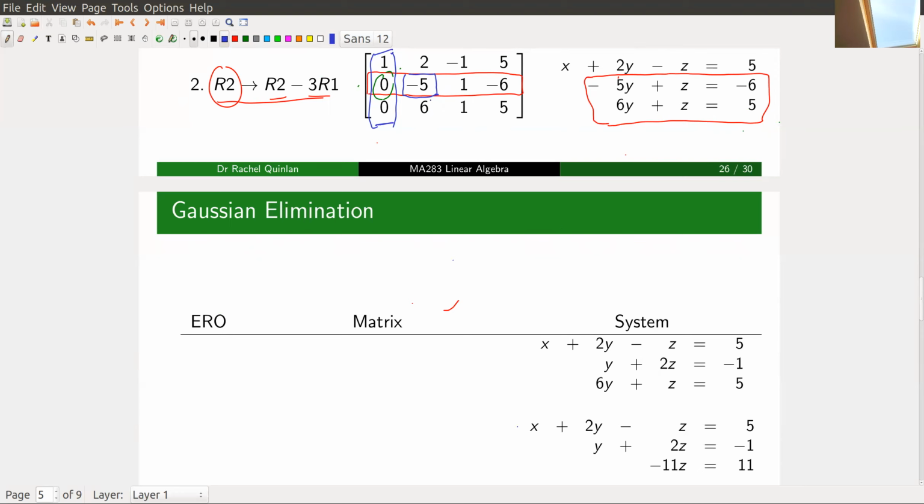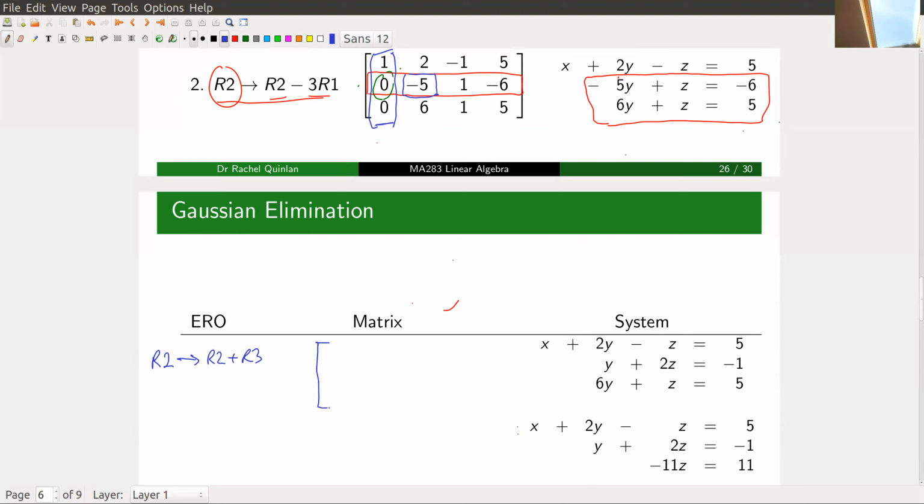So something that we can do with row 2 that would not have that problem is we could add row 3 to row 2, and that would give us a 1 there where the minus 5 is, because it would give us a minus 5 plus 6. So the next operation is to replace row 2 with row 2 plus row 3. And the only motivation for that is to get a 1 there where the minus 5 is.